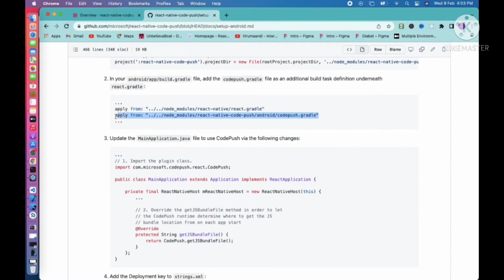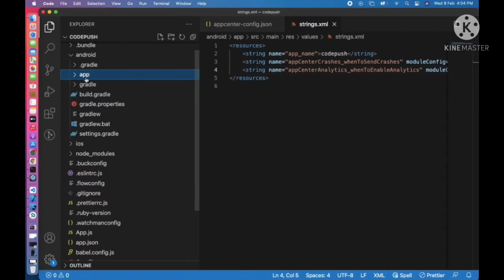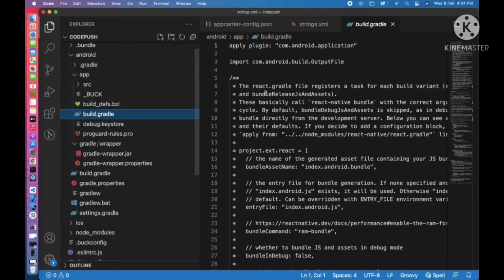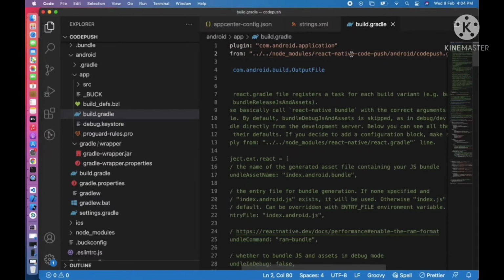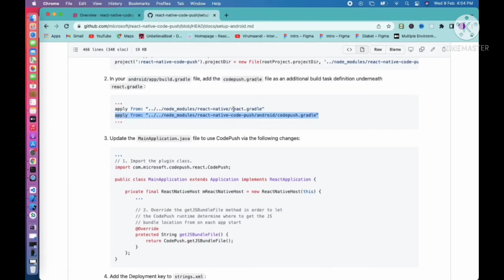So we can copy this one. We need to go to Android app build.gradle and add the CodePush Gradle. So we can go here, Android, app, where is build.gradle. We can apply this one after our React Native Gradle.